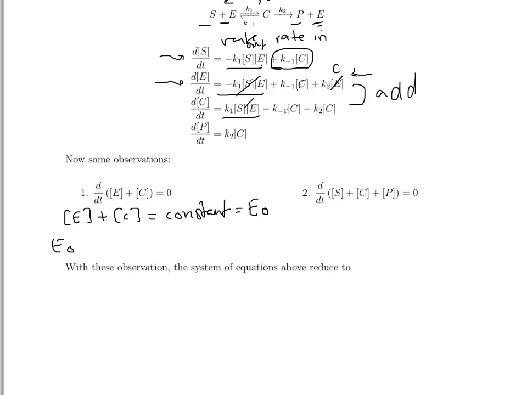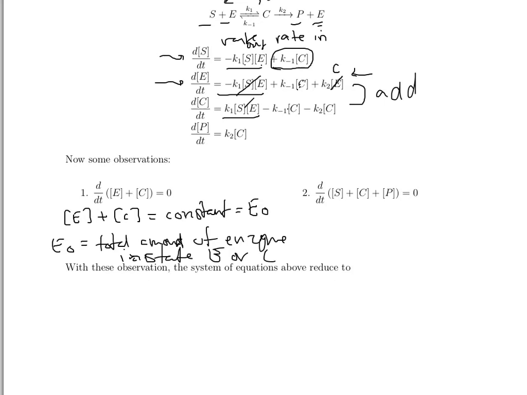And it's conserved during the reaction because the enzyme is only a catalyst. So this is the total amount of enzyme in either the free state E, or bound in our complex C. And throughout this reaction, it's going to stay constant. It's just catalyzing the reaction. It's not really going to be used up.